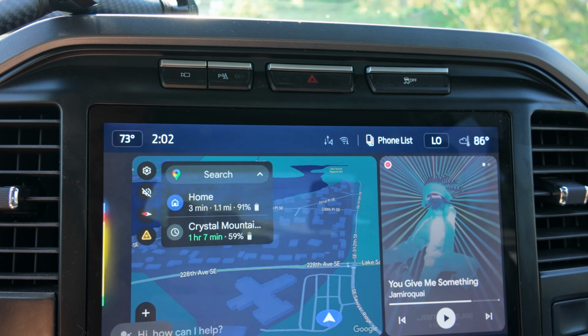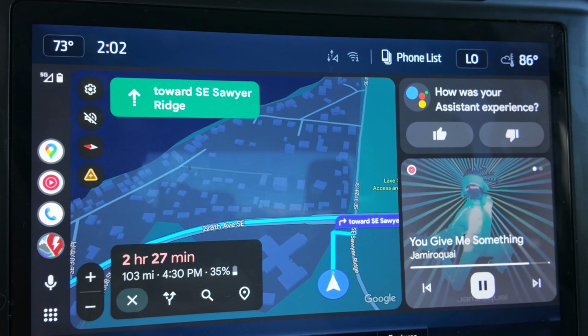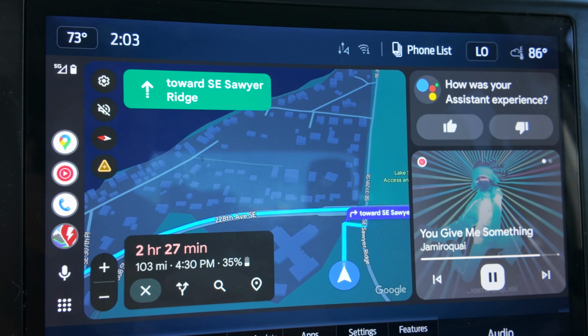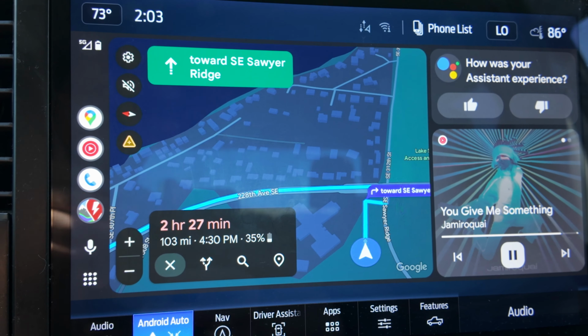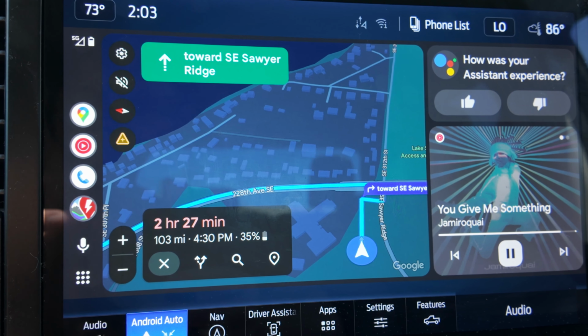The other way I can actually initiate it is if I hold down the button. Give me a route to Spokane. 'Spokane is 4 hours, 50 minutes from your location by car in moderate traffic.' So if I hold down the button as opposed to tapping it, it'll actually continue and give me the context within Google and within Google Maps, and I can stay within the Android Auto context without flipping back into the other experience. I think that's a better way to use it. I get what I want out of it, and it actually works.